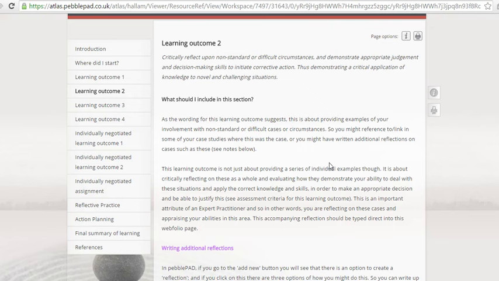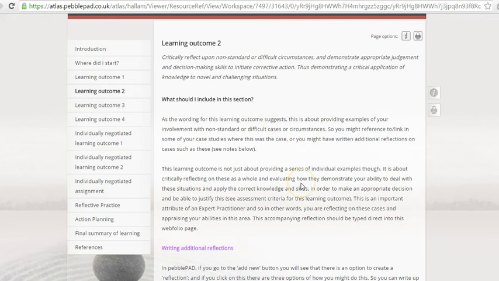So again, initially, maybe when you were starting, you had a non-standard or difficult circumstance where you weren't sure what you were doing, and naturally you referred on to somebody else. We would expect that when you're a novice practitioner. As you then move towards becoming more clinically competent and developing that expertise and depth of knowledge, it might be that the experience that you had informed your practice decision later. So you didn't need that intervention, you knew how to tackle it. So try and just think about picking 1 or 2 case studies and pulling them together, really.